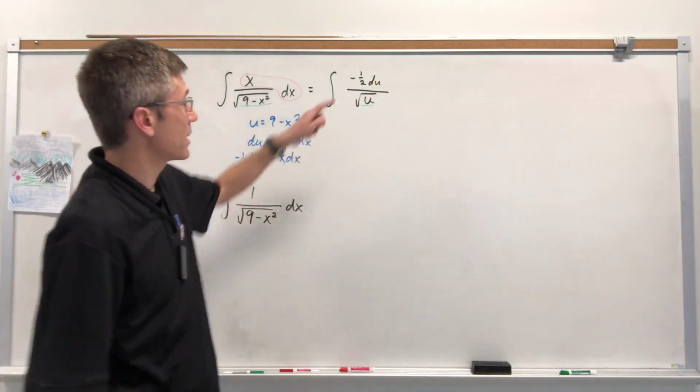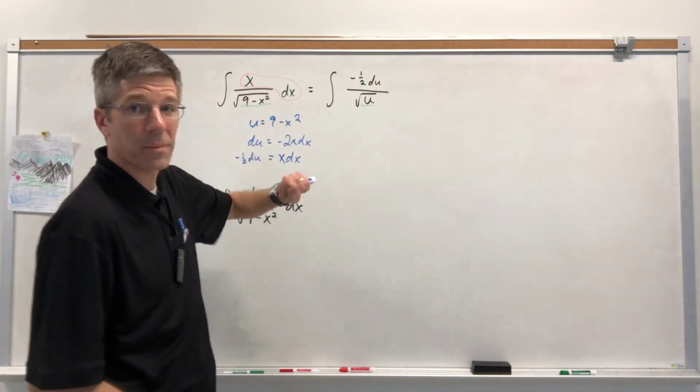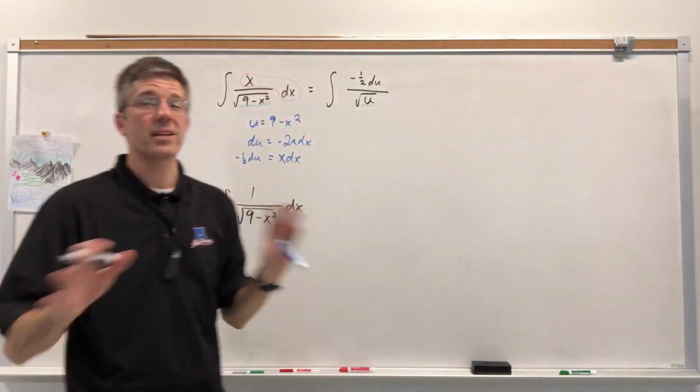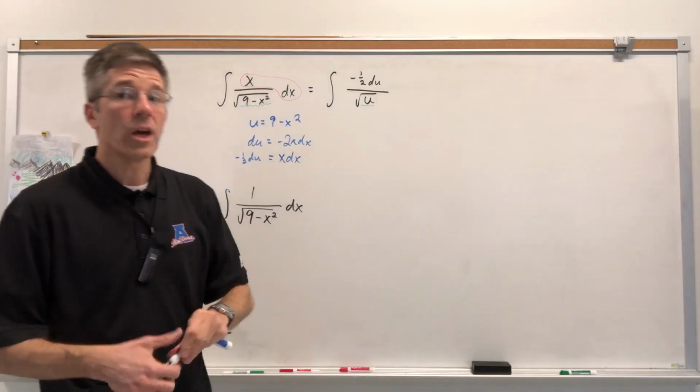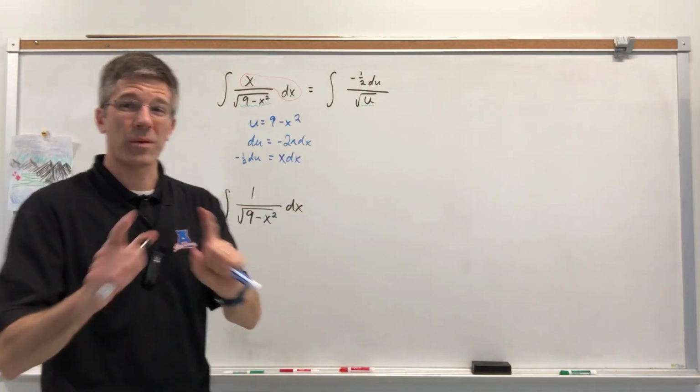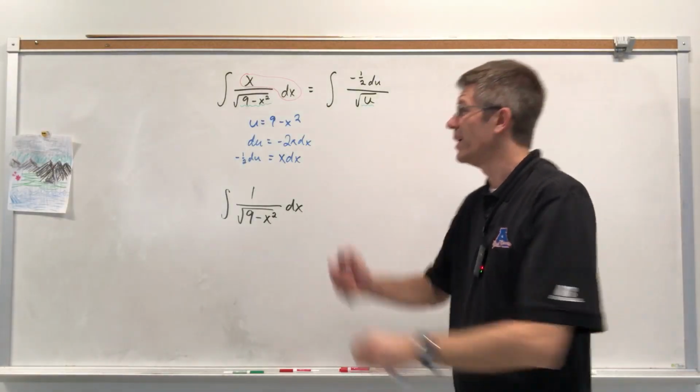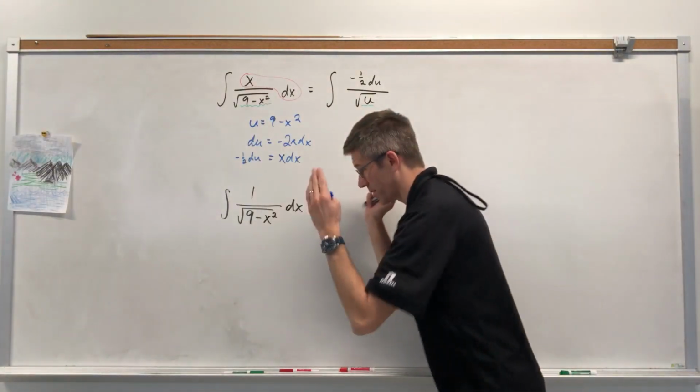You could put the negative 1 in the numerator, the 2 in the denominator. You can put the du out here. You could factor the negative 1/2 out. There's lots of things you could do. Okay, we're going to proceed with this problem in a minute, but I want to compare it to the next problem. So we're kind of doing two problems at once and then talking about how this idea falls apart here.